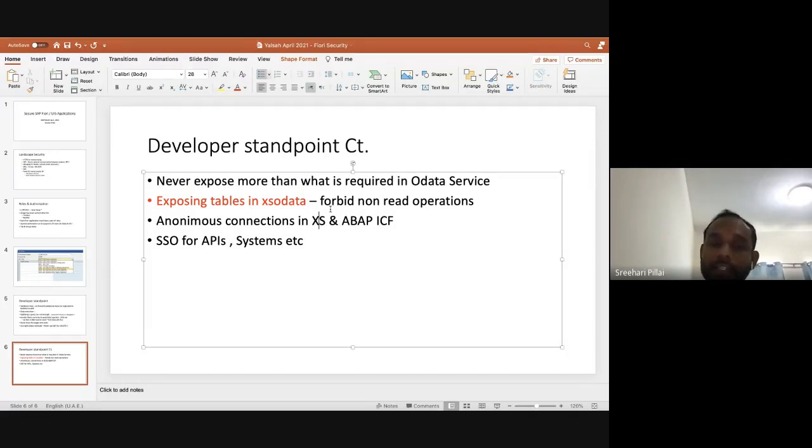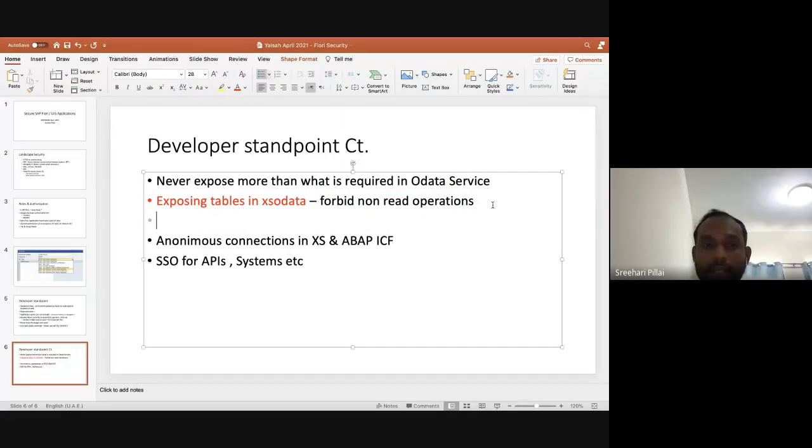Possibly create a calculation view with input parameters, then expose that calculation view in HANA OData, so that it is definitely going to be a read operation, and you can restrict the parameterized filters also. And if you are exposing tables for read purposes, you can forbid non-read operations.